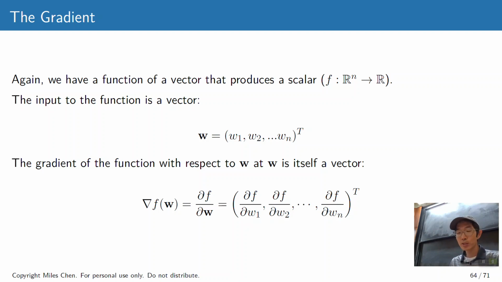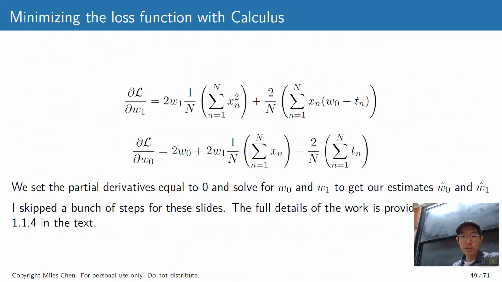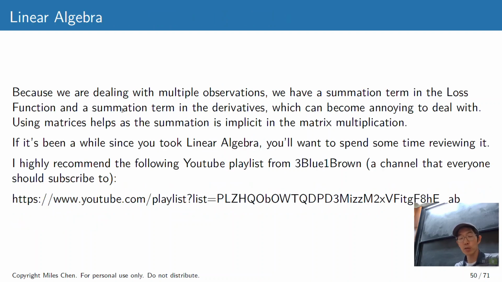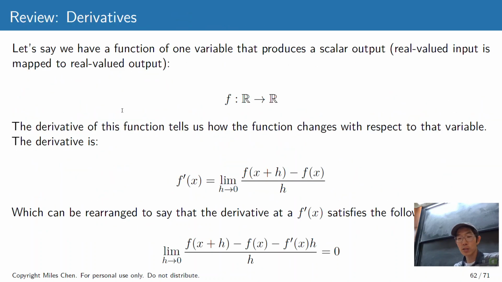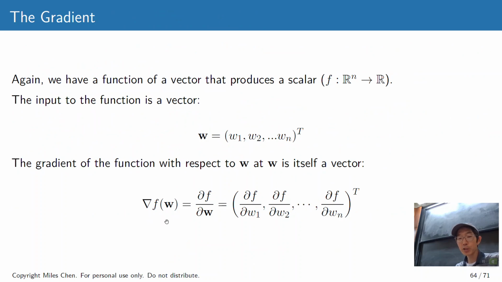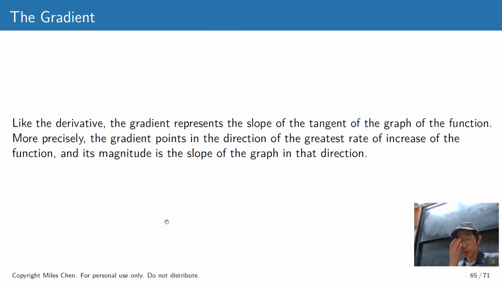If I go back a bunch of slides, we're going to be searching for the partial derivative of the loss function with respect to W0 and the partial derivative of the loss function with respect to W1. But we're going to try to do it in matrix notation, which we can do.